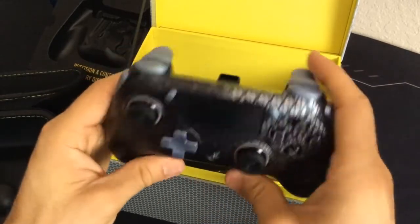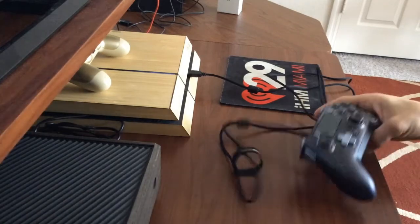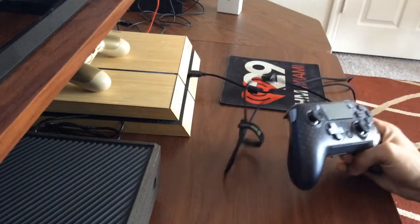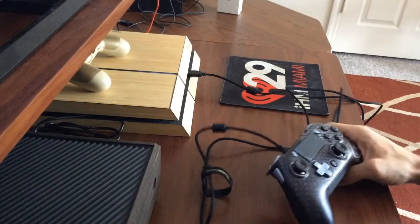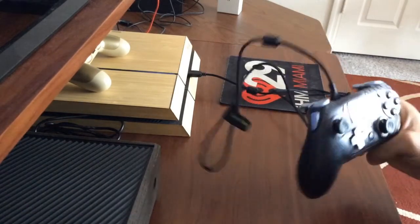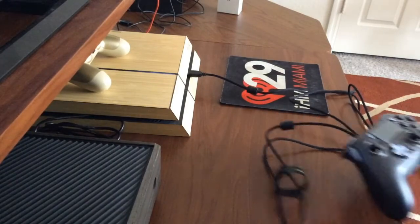I'm probably gonna boot this up with my PlayStation 4 right now. All right, so here we go. I'm looking at the SCUF Vantage at the current moment, and we're gonna be checking it out with my PlayStation 4. I actually have it connected via wireless, and I'm gonna go through the steps with you now to change it up to Bluetooth mode, which is wireless, because we have it on the wire now with the USB cable, and it's pretty standard. I'm already controlling my PlayStation 4 on my dashboard here.